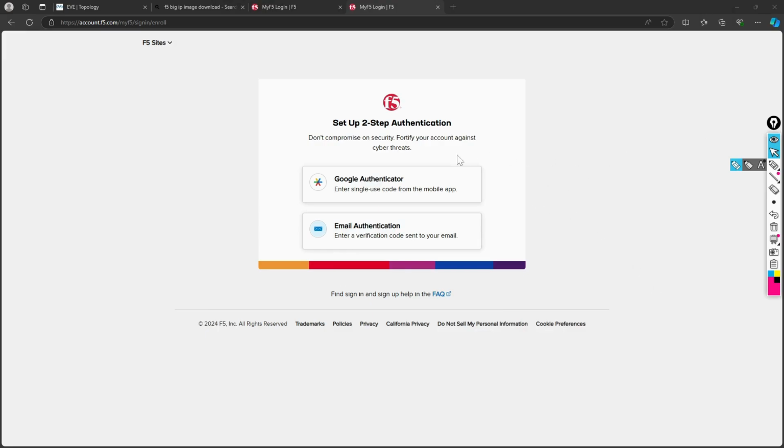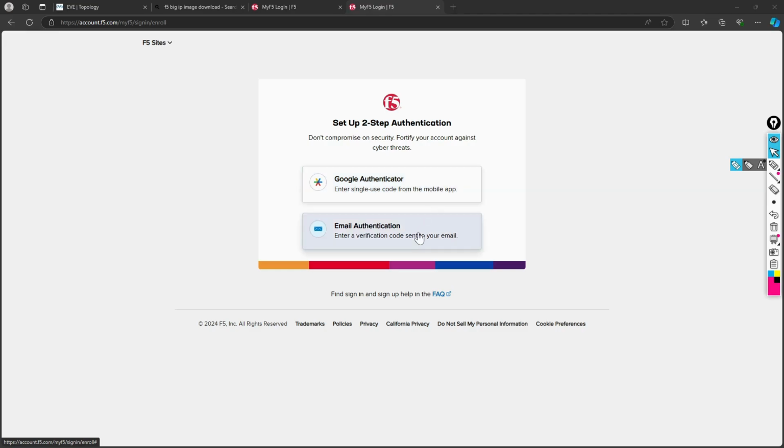Now it asks you for the MFA, basically two-factor authentication. There are two ways to go for it. Either you go for Google Authenticator or you do the email authentication. Google Authenticator means you have to download an app on your mobile phone, and then it asks you for a scanner and you scan it. That's one way.